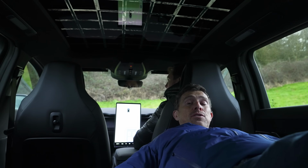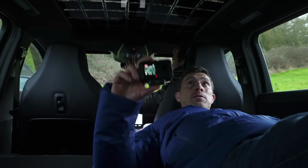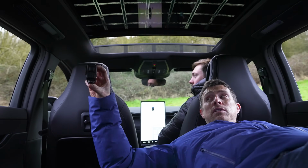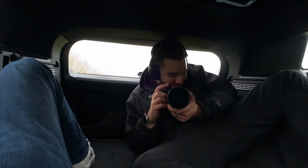For those who really like to chill, the car has something called California mode. With the press of a button, it opens up the sunroof, the back window, the side windows, look. Can't believe it's even over the little windows like that. There's Lewis there, he's chilling as well in California mode.